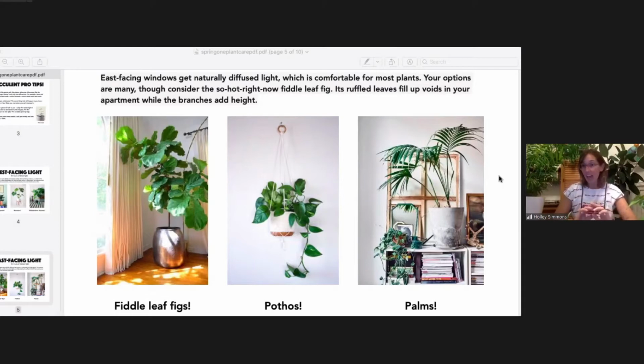In fact, I don't even sell these at the shop, even though like 1 out of 3 people that comes in looking for plants asks for fiddle leaf figs because they're that popular. I choose not to sell them because I don't want to set people up for failure. There's other places, of course, you can find them, but until I can keep one alive, I feel like I shouldn't be selling it. So I keep trying. I have yet to crack the code on fiddle leaf figs. If anybody here owns one and has success with one, we would love to hear how you keep it alive.